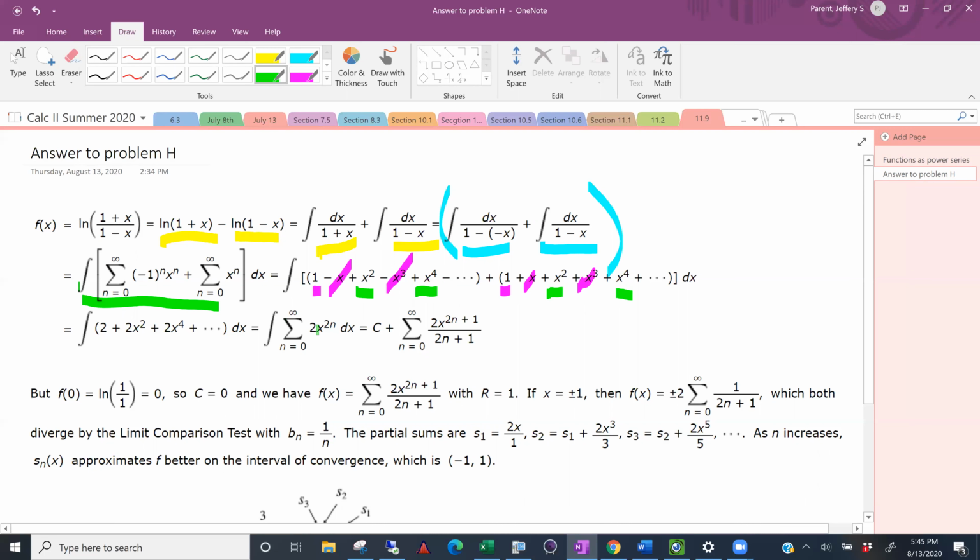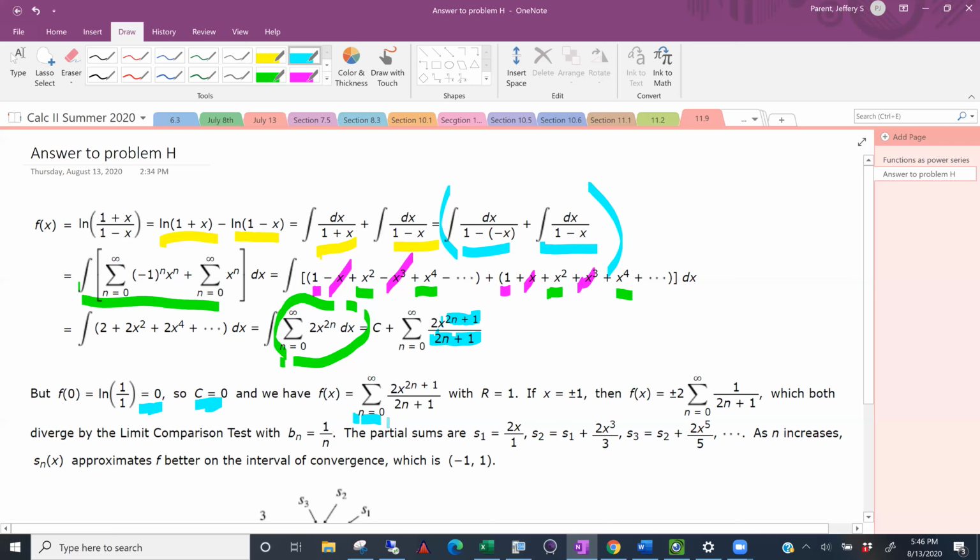So if you work with just a series, you can come up with this. And now we integrate by adding 1 to the exponent and dividing by the same exponent. So that's this part right here. And then here, you might be wondering, well, what about that constant? The constant is 0, because if you plug in x equal 1, you'll end up with the log of 1, which is 0. So that means c has to be 0. So there's your function. There it is, right there.